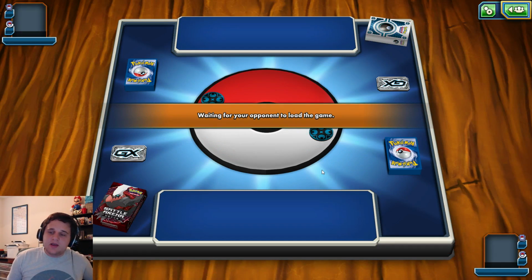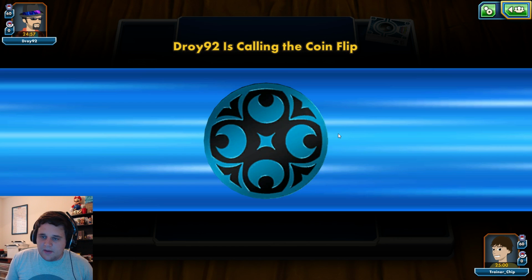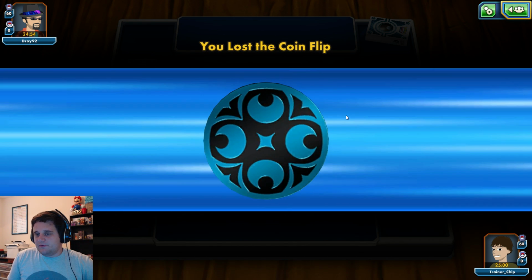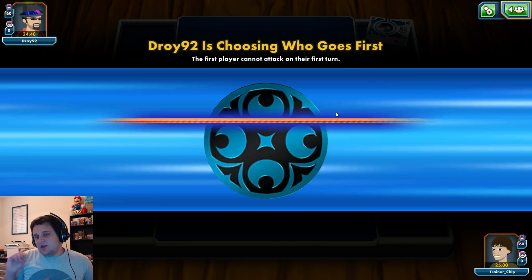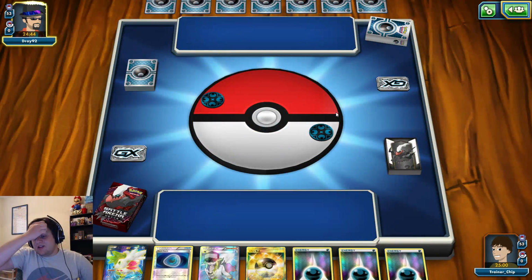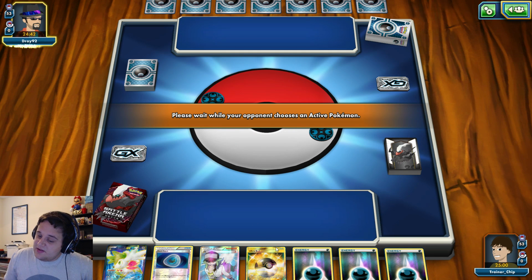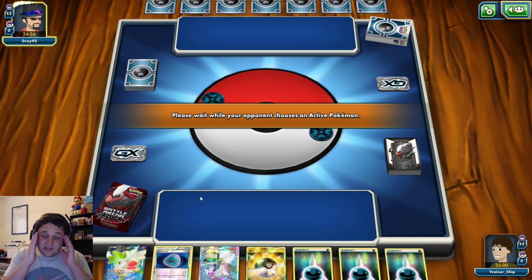And D-Roy, 92 here, has a Dark, Colorless, and Psychic deck. Probably going to be the Turbo Dark Mirror Match. I actually don't know if it's better to go first or second here. Probably first, always first, just to set up more, but if we can get a one-hit knockout on the very first turn of the game, we would need a lot of things to go our way. Not a great hand to do it. Actually, not a bad hand to do it. We'll have to see if we can make it happen.